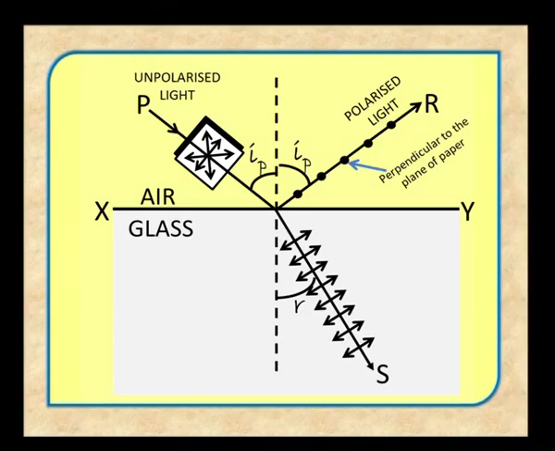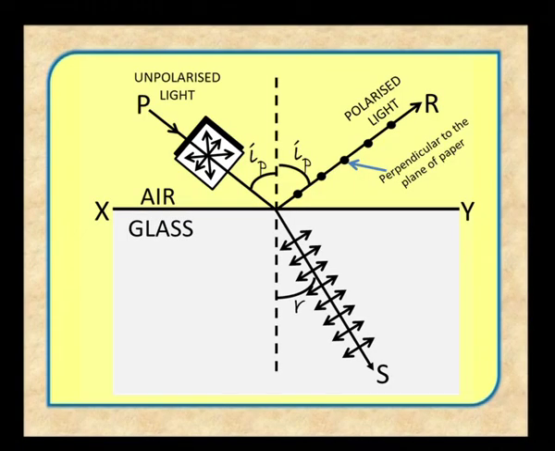If you have unpolarized light, this is the representation given to unpolarized light. When light is made to be incident on a glass piece, you have air here and a glass slab here. When light is incident, as all of you know, you would have done the experiment at a lower level, the phenomenon of refraction: light trying to pass through a slab will undergo partial reflection and partial transmission. Now, when light is incident from the medium air into glass, then partly it will be transmitted.